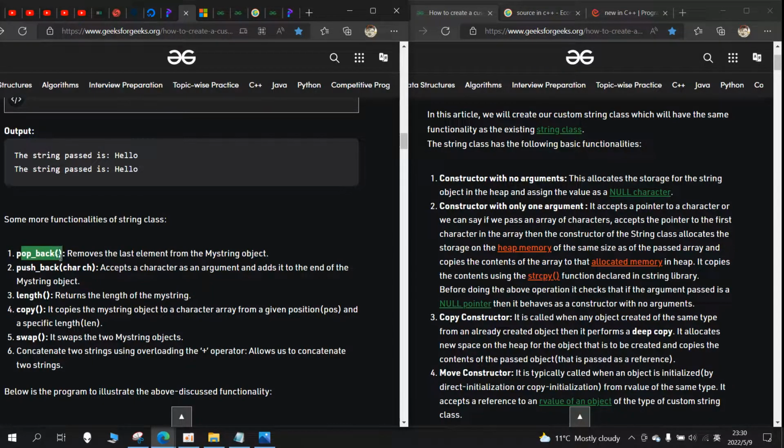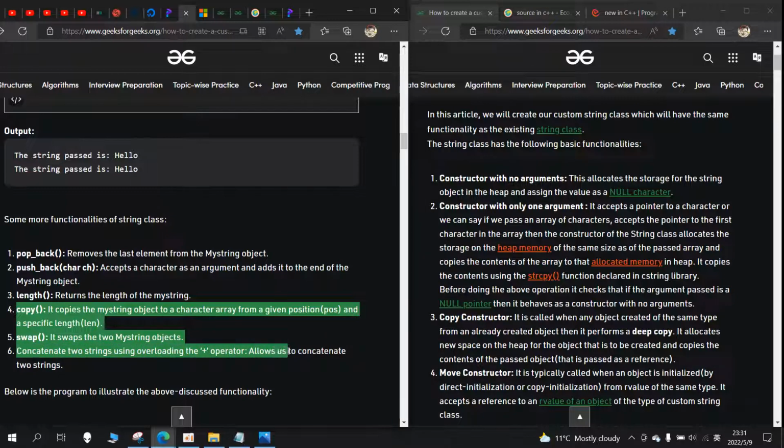For example, pop_back removes the last element, and push_back accepts a character as an argument and adds it to the end of my string object. Then size returns the size of my string, and copy copies my string object to a character array from a given position. Swap swaps two my string objects.